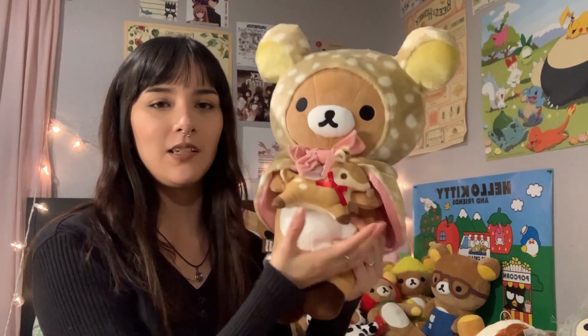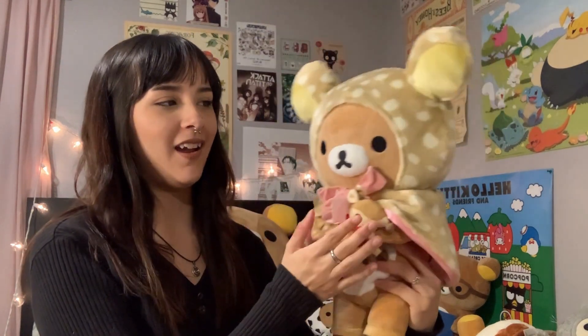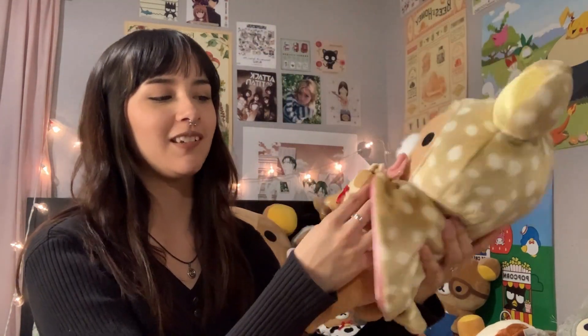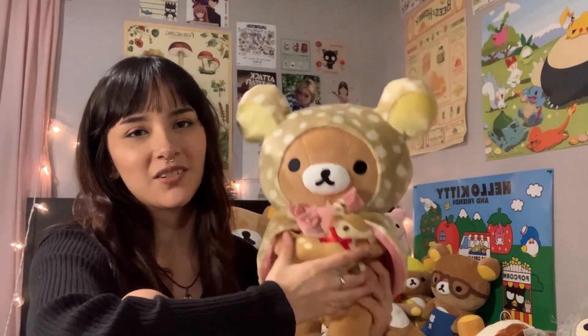What is this guy — another one of my favorites! I love this whole outfit, I love the little deer and the polka dots, the little prints — just everything. I just love this plushie, it's definitely one of my favorites that I own. This was a gift from my sister-in-law Rachel, and yeah, I just love this one so much.